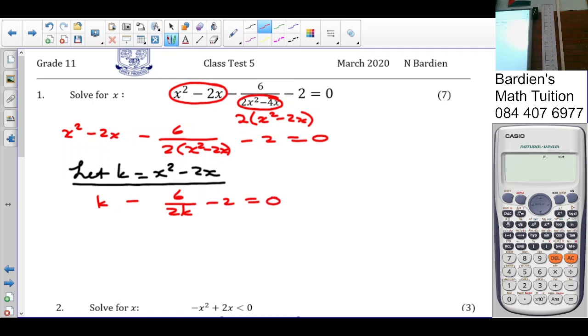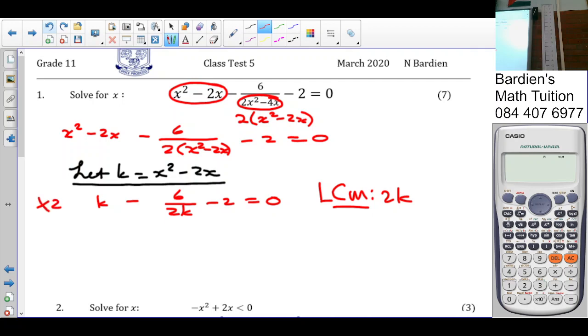So what do I do now? LCM. And what's my LCM? 2k. Alternatively, I could have simplified that and say that is going 1 and 3. Then my LCM would have been k. Can you see that, people? But since the call was for 2k first, just go with 2k because the sum is not really large. It's a small equation. So the LCM is going to be 2k. Of course, my restriction is k can never be equal to 0.